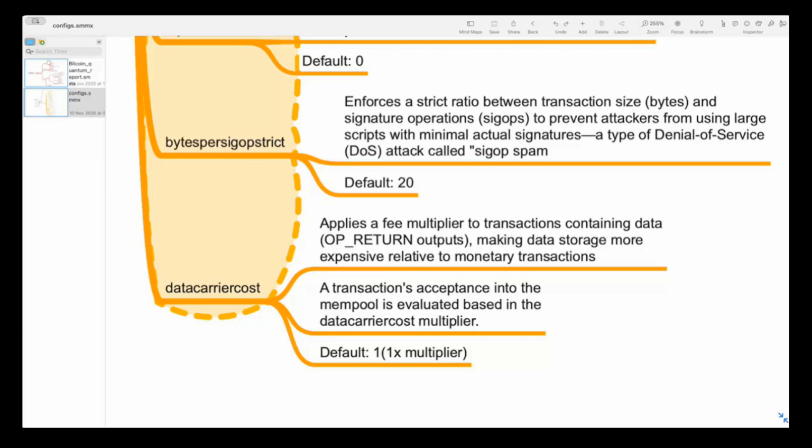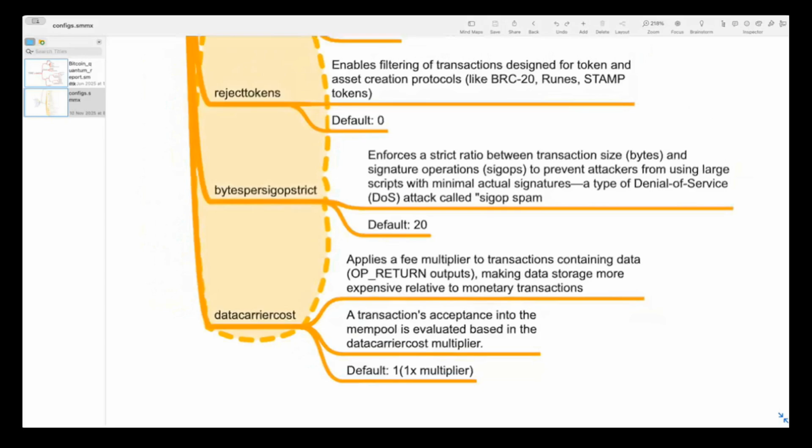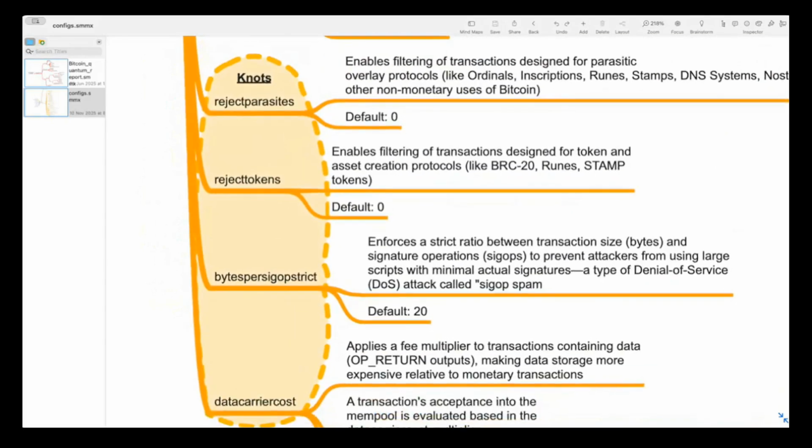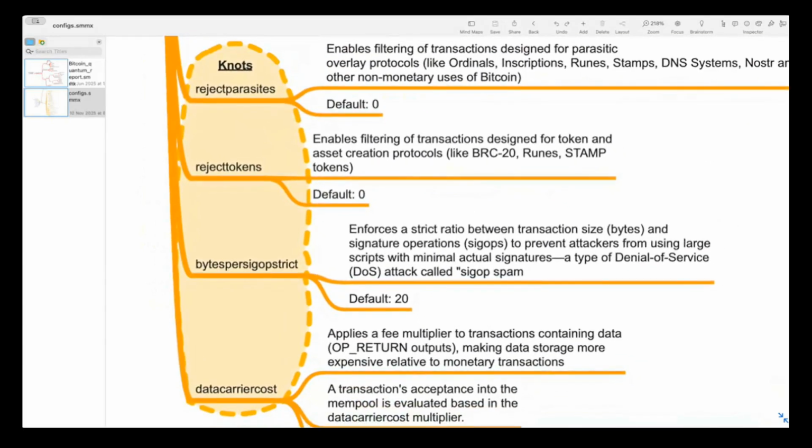If the transaction pays more fees, then you transmit it across. So these are the specific policy configs that are available. I'll wait for a few seconds, if anyone has anything to add.